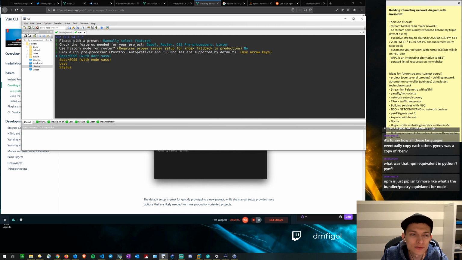Okay, we can use SASS, and yes, lint is error prevention only. Yes. Lint on save. Let's just do lint on save. Okay, dedicated config files or package JSON.